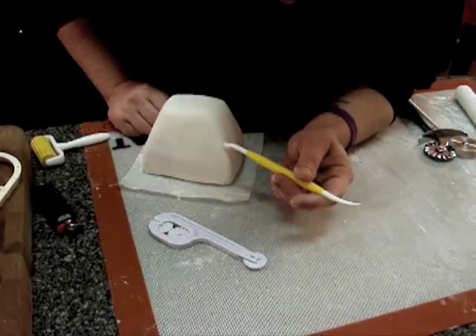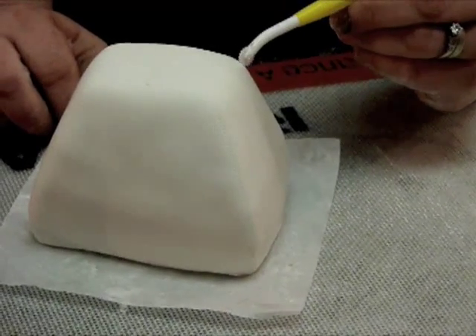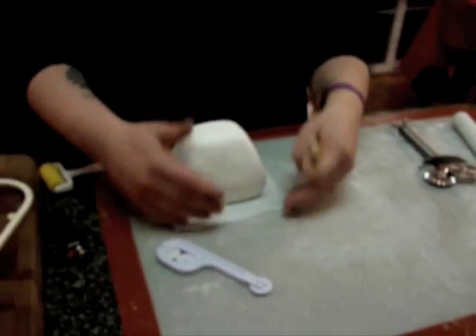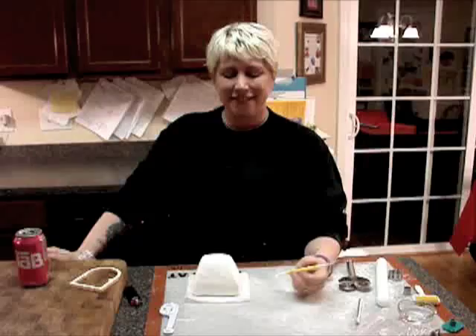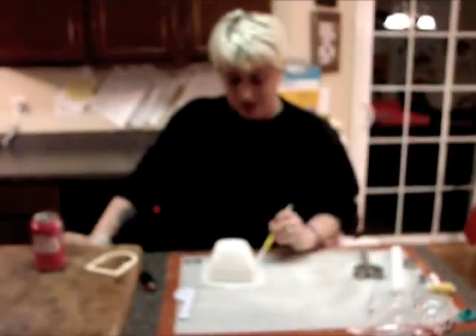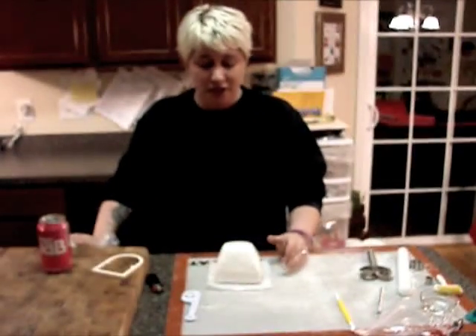The hard part is keeping it symmetrical, and it's little details like this that kind of start to bring your purse to life. I'm going to do the same on the very back, starting and just following the contour of the purse and the same on the side. So all four sides have their stitching now. We've done the stitching on all four corners simply by running this tool up each side to give it a more realistic textured effect.